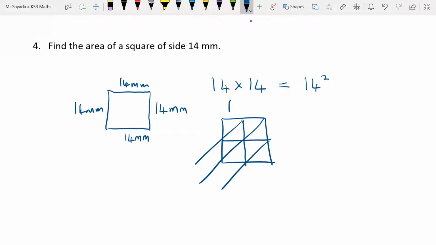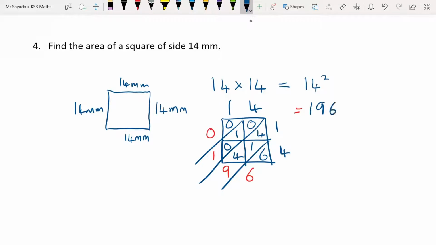You should have now done your quick Jalosia to work out what 14 times 14 is. So 4 times 1 is 4. 4 times 4 is 16. 1 times 1 is 1. 1 times 4 is 4. Then I add the diagonals. So 6, 9, 1, 0. So altogether we get 196.